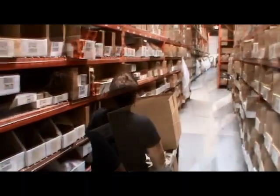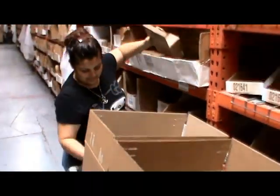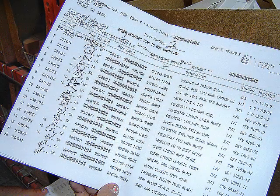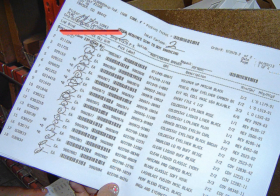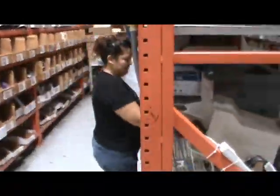In the order filling process, it's all about mileage and movement — you'll definitely keep those legs and arms moving. No doubt, it's a calorie burner. When you've completed the order, write your initials in the upper left-hand corner of the order form. In a spot toward the middle of the form, key in the number of boxes.